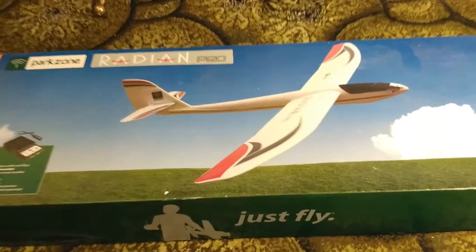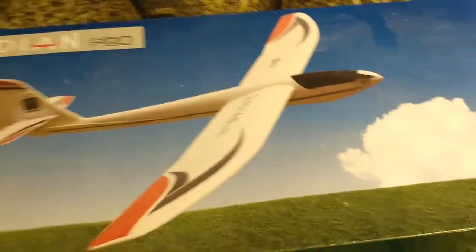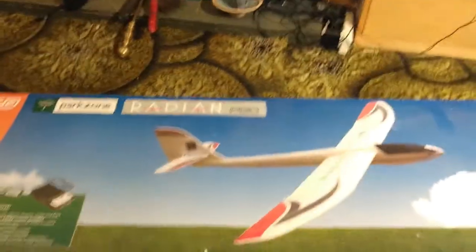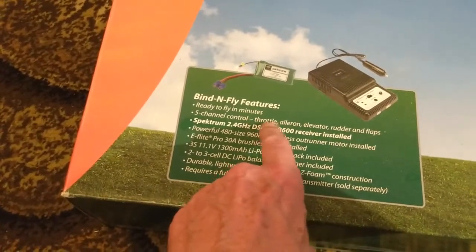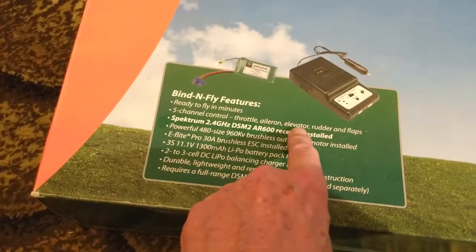Can't say much about this one. It's brand new in the box, but it's an electric flight glider. It's a 2-meter wingspan, and it's got 5 channels, throttle for the motor. It's got ailerons and elevators, rudder and flaps.